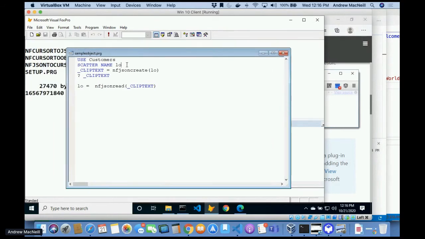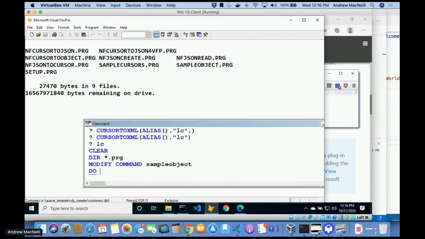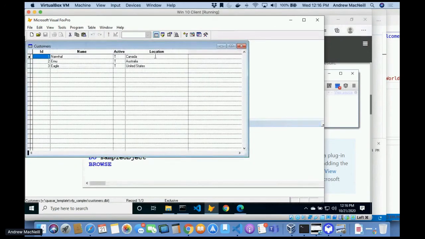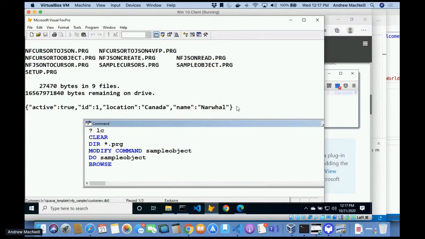If I use my customers, and if you're used to dealing with objects, you may export it out to a name. I'm just going to quickly run this directly to our screen here so we can see how it works. What it's done is taken my customer entry, and here's that row it was looking at, a simple table of name, active, and location, and it's converted it directly into an object notation. So this is JSON that you'd actually work with, exactly like we were working with in Vue.